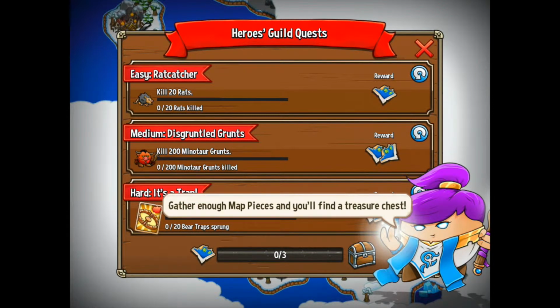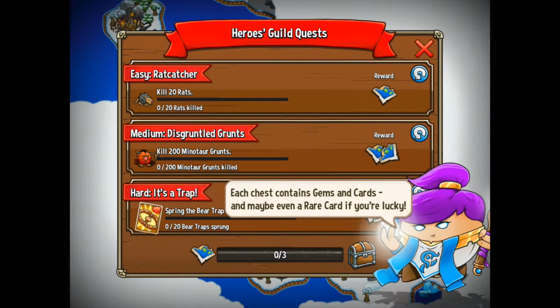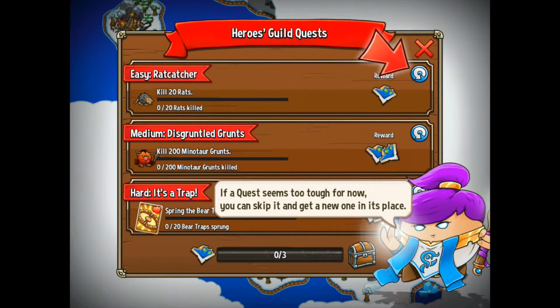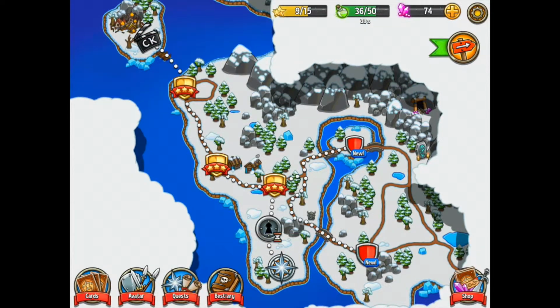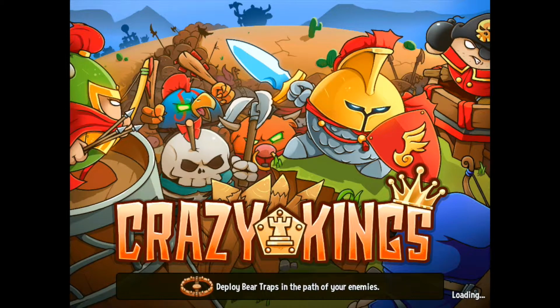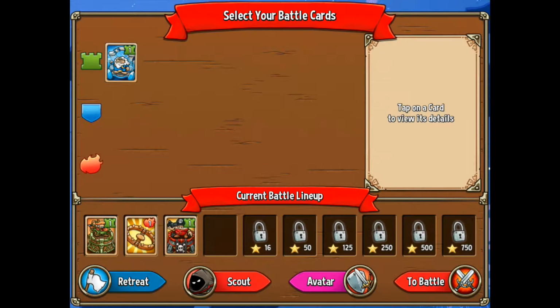Okay. Gather enough map pieces and you will find a treasure chest. Sweet. Each chest contains gems and cards and maybe even a rare card if you're lucky. If a quest seems too tough for now, you can skip it and get a new one in its place. But kill 20 rats, kill 200 minotaurs, spring the bear trap 20 times. That seems pretty doable. So that's done. All right, so let's go do this one now. Play. I'm gonna do a couple of levels on this episode, and then maybe we can continue playing as well.